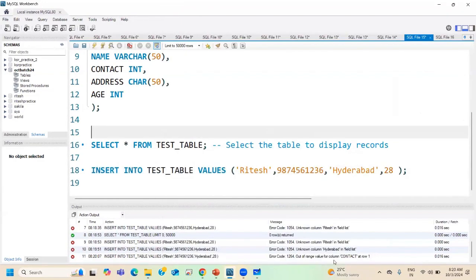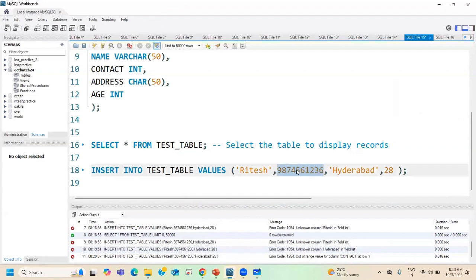Out of range value for column contact at row number 1. Contact is an integer data type. I have mentioned the contact, which is 10 digits. Ideally, the contact is 10 digits, but it is giving me an out of range value error. The range of integer is less than what we have mentioned.